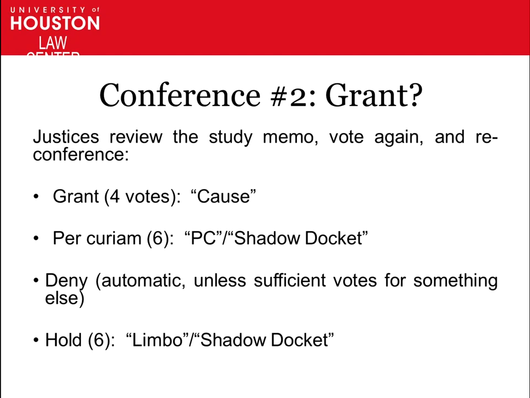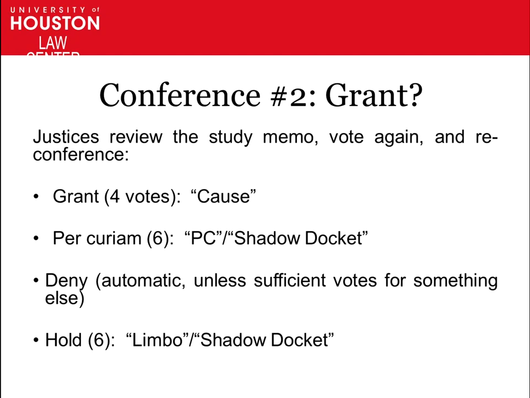To grant, which means we're going to have an oral argument where the court's going to issue a signed opinion. There might be dissents and concurrences. It takes 4 votes minimum. Once a case at the court is granted, it becomes what they call a cause. So that's the terminology that they use to distinguish between petitions. They don't just call everything a case. Those are petitions until they are granted, and then they become causes.